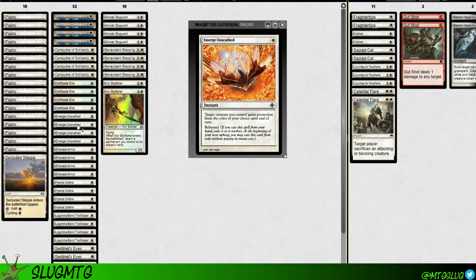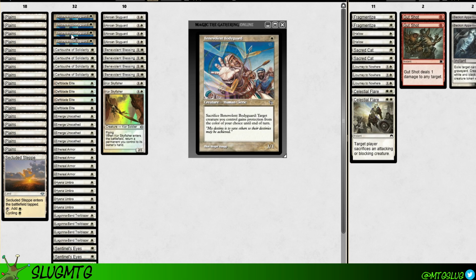We are running 4 Emerge Unscathed. Target creature you control gains protection from the color of your choice until end of turn, and this has Rebound. So Emerge Unscathed is great for protecting and then going on the offense afterwards, and it gives us 2 heroic triggers. And then one of the changes that the deck did make is we are running 4 Benevolent Bodyguards.